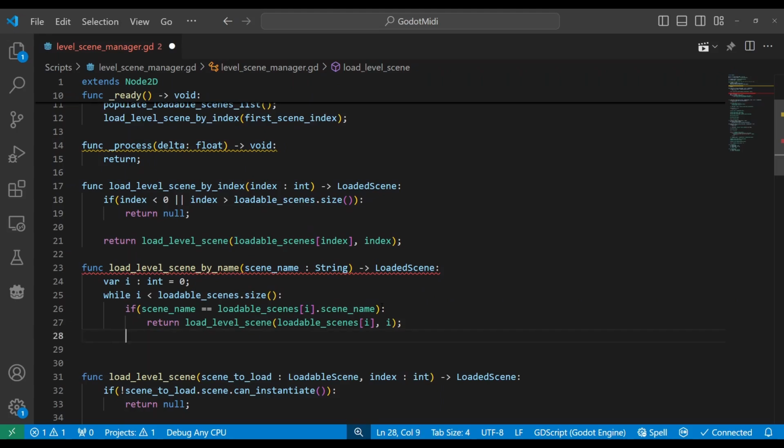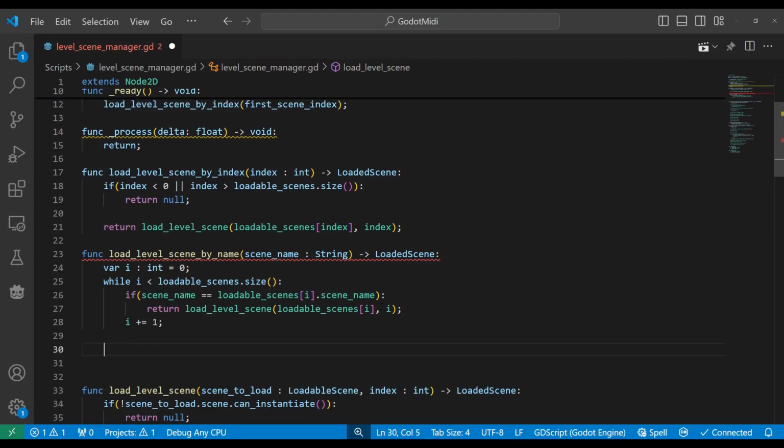And we will go i plus equals 1. And if we can't find anything that matches the scene name that we put in, we'll just return null.